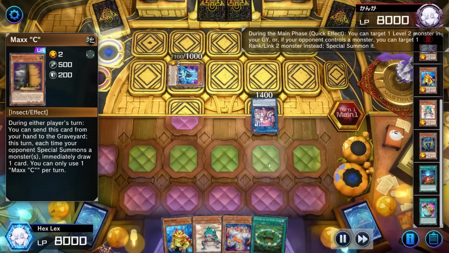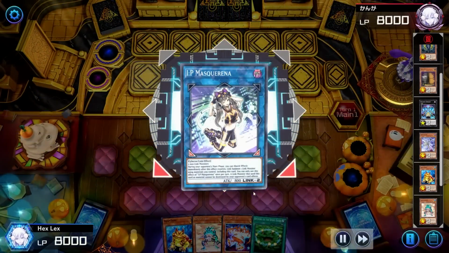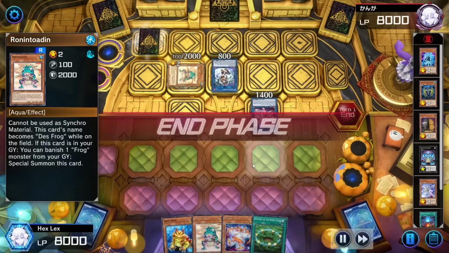And then they're going to get to Elf for their... Wait, they didn't go for Swap Frog. That's right, they didn't go for Swap Frog here. I have no idea why they didn't make Swap Frog. They just denied themselves a Ronintoadin body out of the graveyard. But, I mean, whatever. We'll definitely take that.